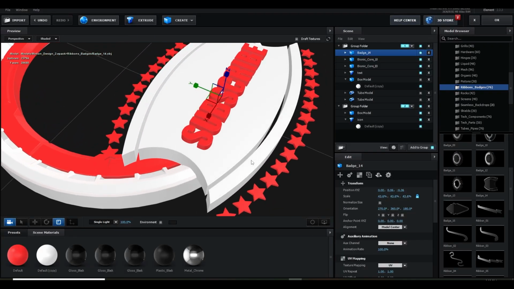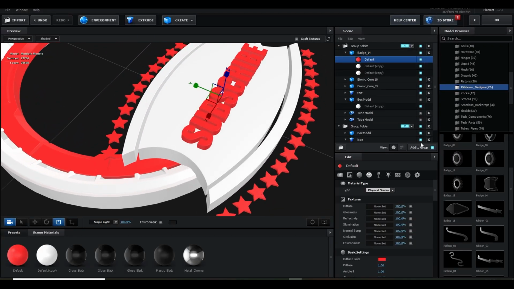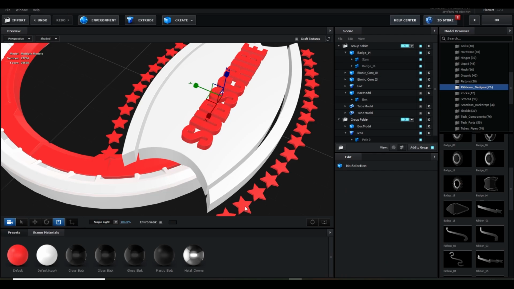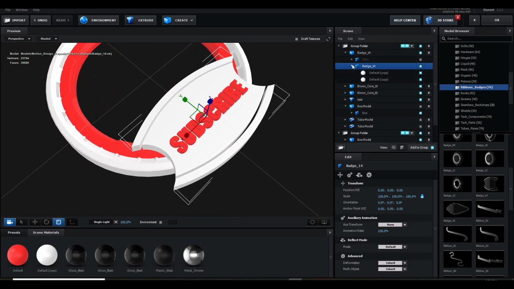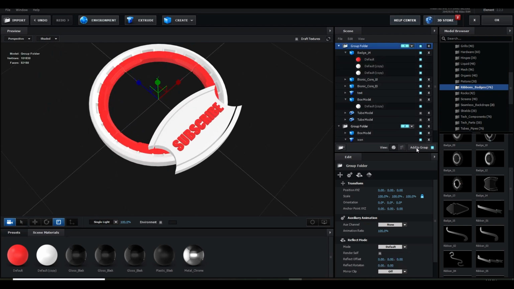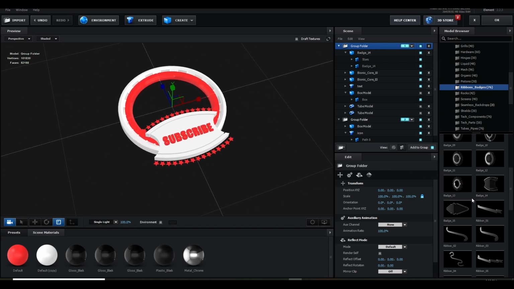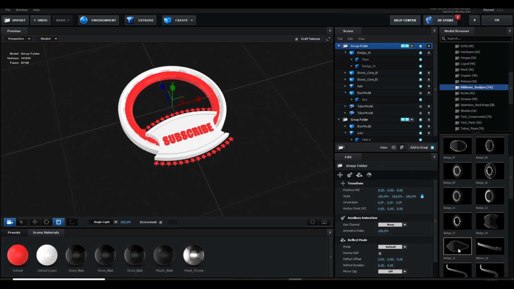And if you don't like the star, you can press Ctrl and select this mesh, press Ctrl and you can hide the star, and that way there will be only this base. So it's up to you what you want. You can just do it. I like the star, so I will keep it. And if you like another, just like this one, you can use any of these.